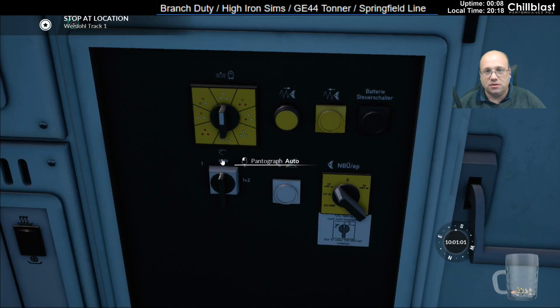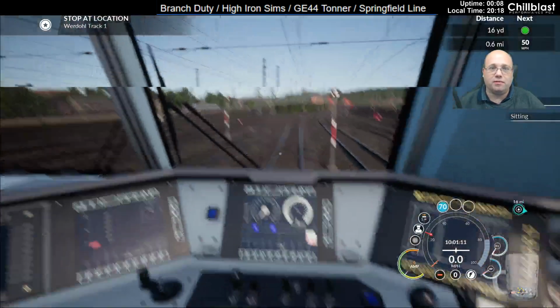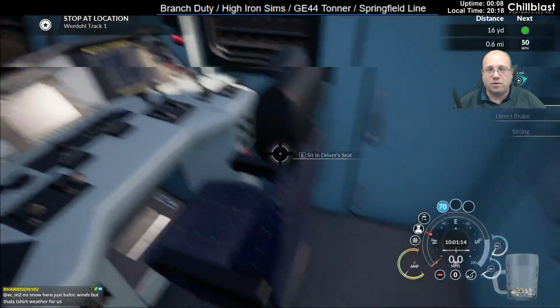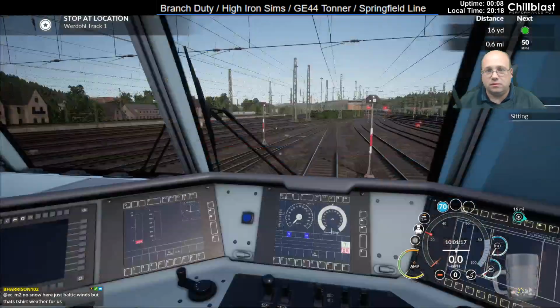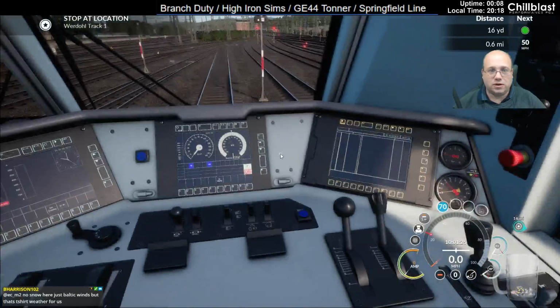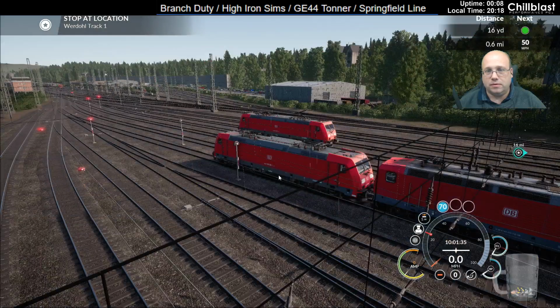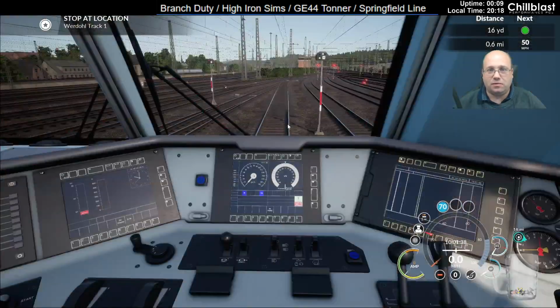Oh, so it's set to auto. So that's fine. Set to white lights. That's fine. 1, 2, 3, 4. Hey! Now we've got power. Does the pantograph come up? Not yet. Alright. Still not coming up. Why is that pantograph not coming up?